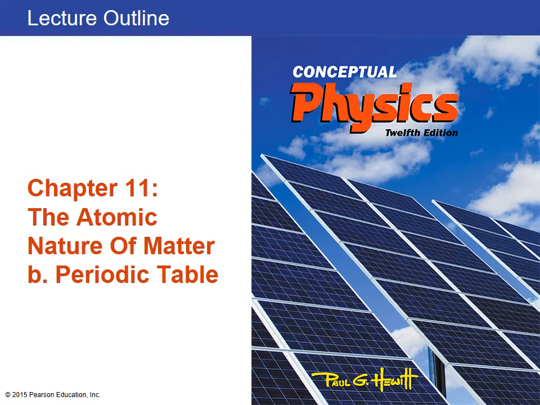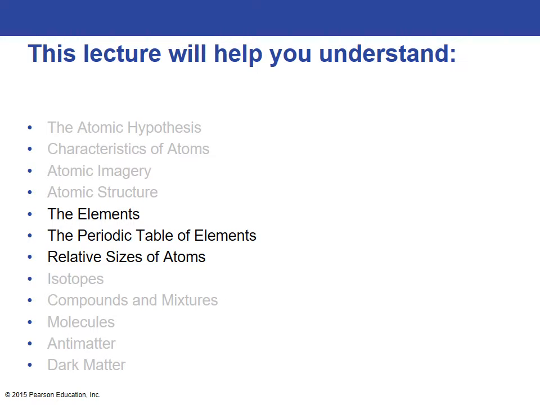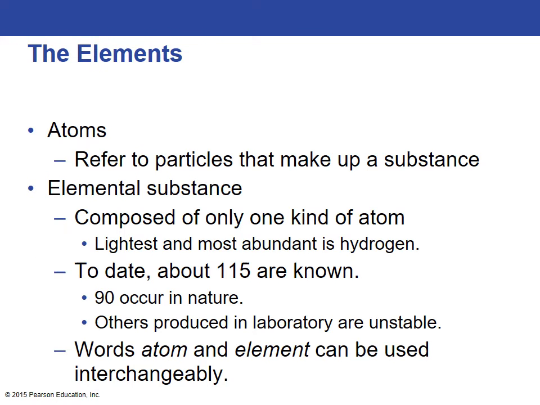We'll do a quick review of the periodic table. I know that you have been familiar with it before. We need to look at it in terms of the information that we'll need to consider some physics. So let's look at the idea of an element in the periodic table and the relative sizes of the atoms.